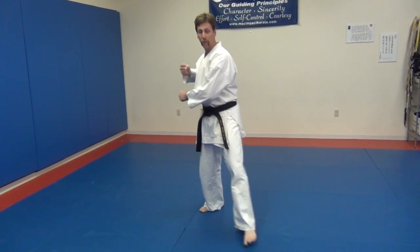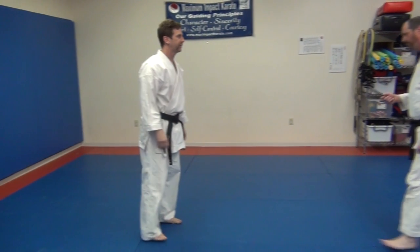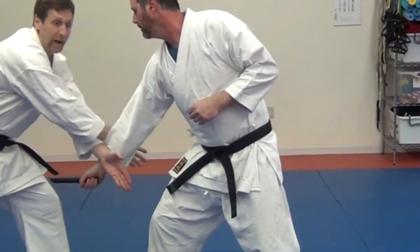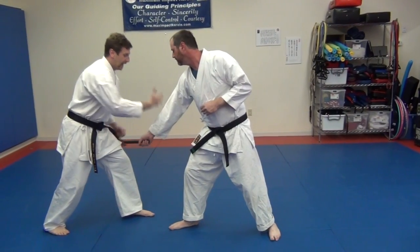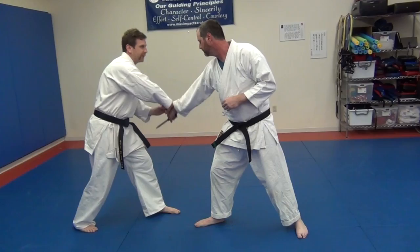It's from Heian Yondan when we come out and do the X block and then the supported block. So we're gonna use it as a knife defense. So all he's gonna do is he's gonna come in and I'm gonna just jump out and get him with the X block, okay? Now we're gonna use a trigger finger where we grab to the palm of his hand.